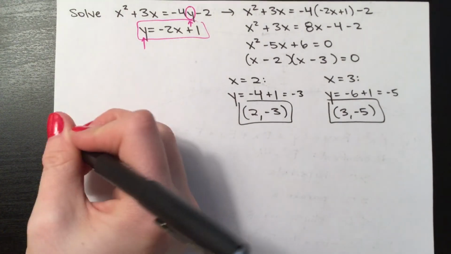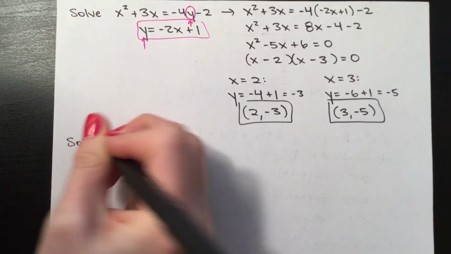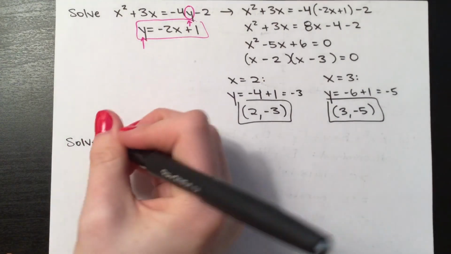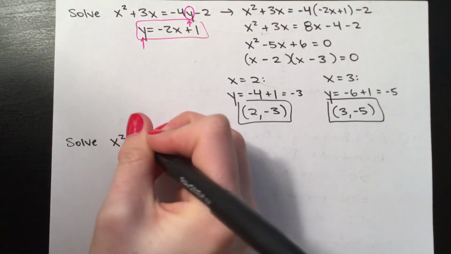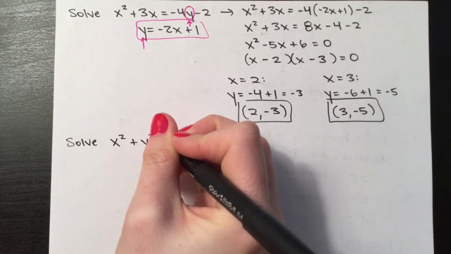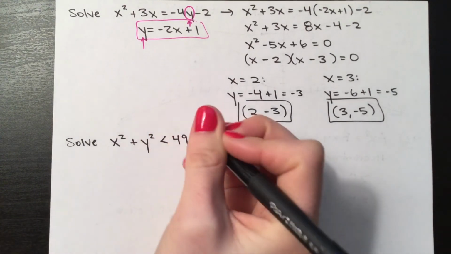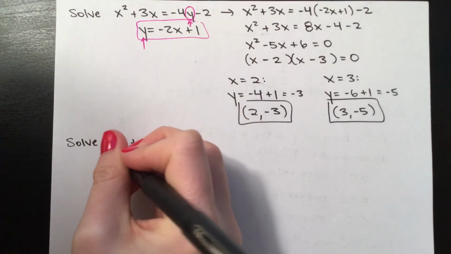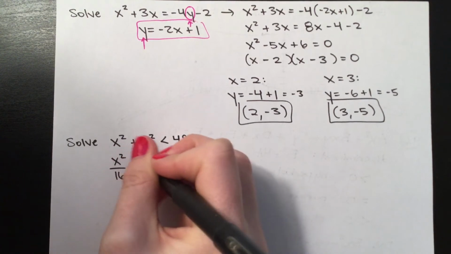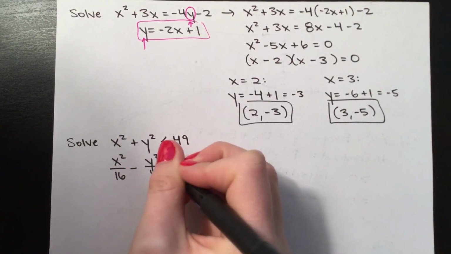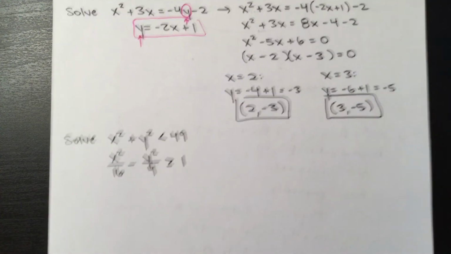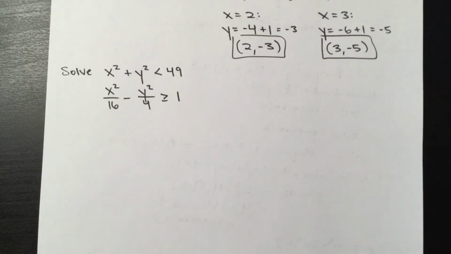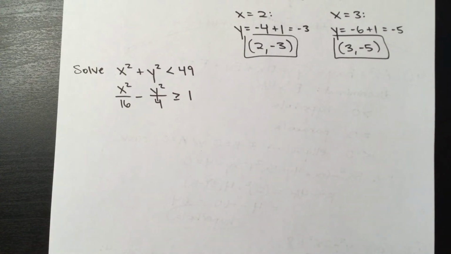All right, very last problem we're going to do. This is a system of inequalities from 9.7b. Okay, so let's identify what each one of these are. We can get some identifying features and then figure out how to graph them.